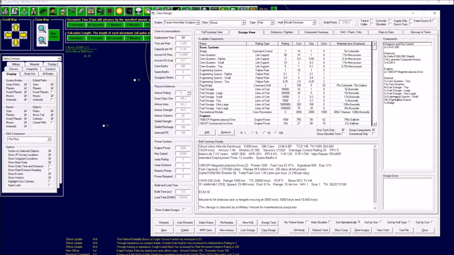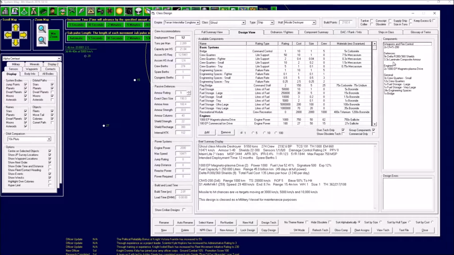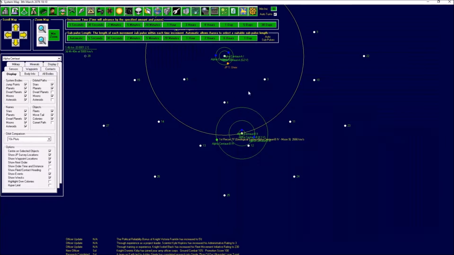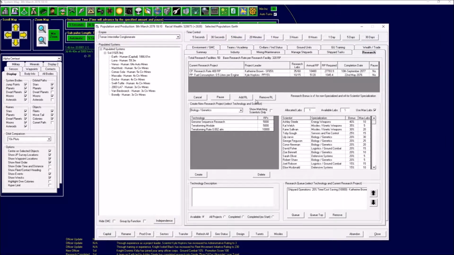Let's remove the tiny and small stuff for now, because we may or may not need it. And remove that ECM, and remove an extra shield layer. Or two more. Because we don't expect to get too close with these. What we definitely need is a size 10 missile launcher.